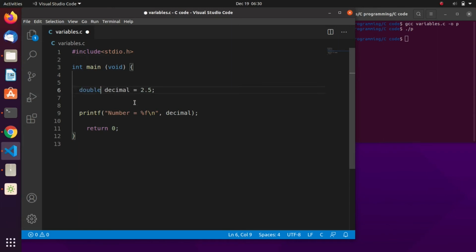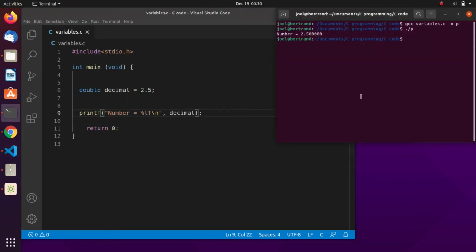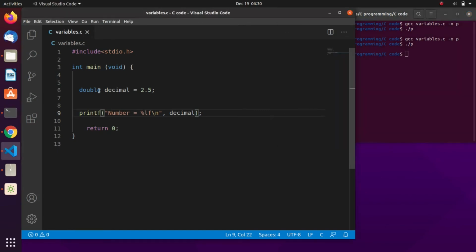For double it is exactly the same thing, but here we should put something like this. Now let's go ahead and compile. See that we have exactly the same output, but don't just look at the output here because they are the same. We say that double is for double precision. We explained the difference between the float and the double in the previous tutorial, so from there you can get the point. The double is for double precision and the float is only for single precision.